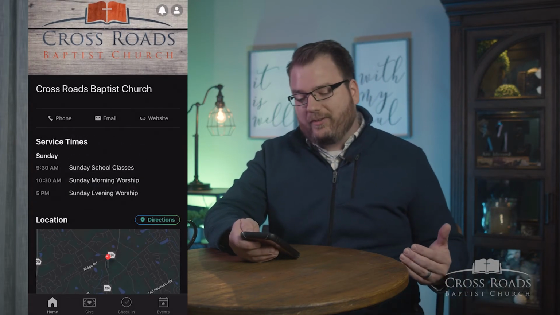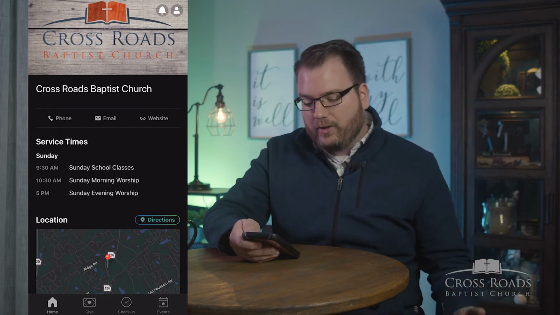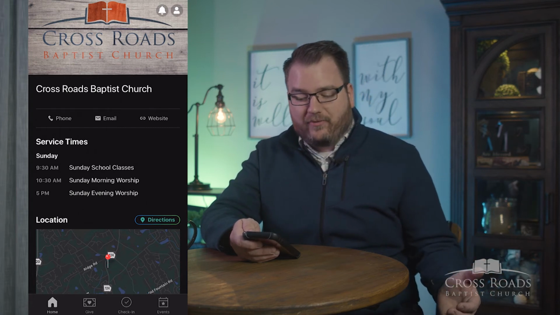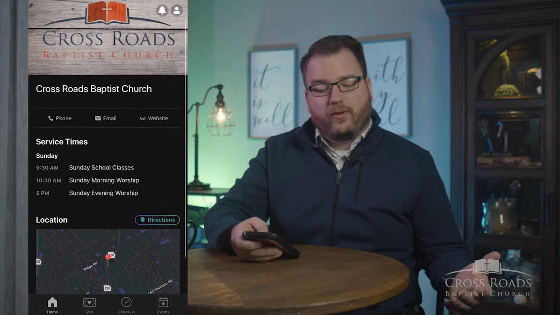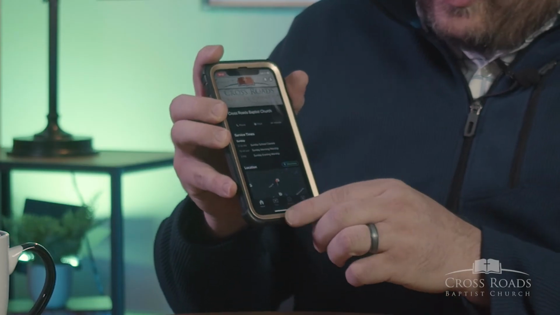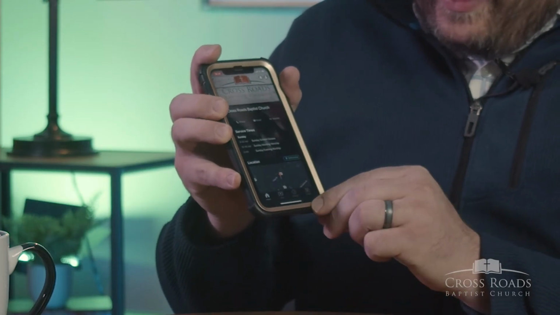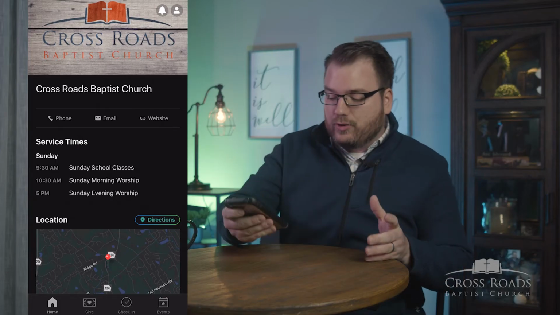And then here on the front page really is just some basic information about our ministry. Most things that you're probably going to know. You're going to see our service times, you can make a phone call, visit our website, send us an email, those sort of things. Very standard things here on the home page. Right at the very bottom is what I want to bring your attention to. Right here, you're going to see Give, Check-in, and Events. Now these are the 3 items that are very important and really usable for you.